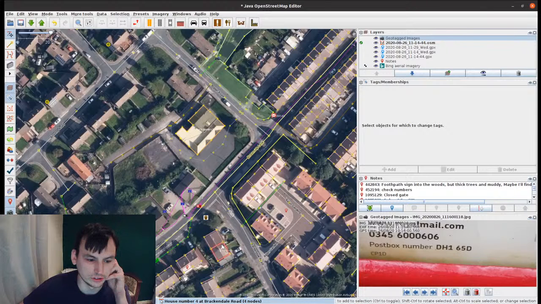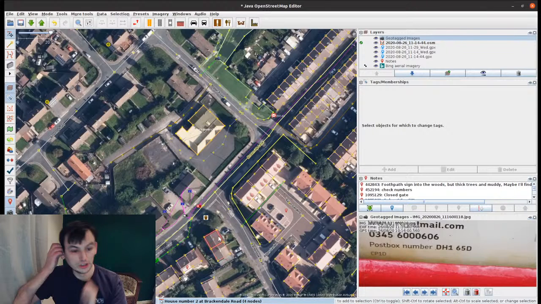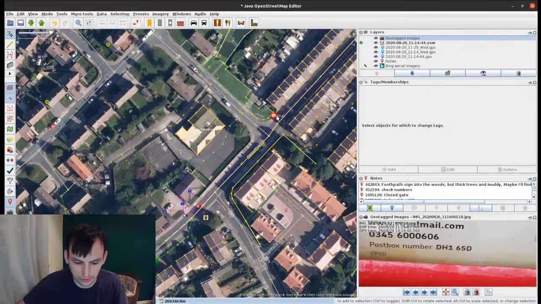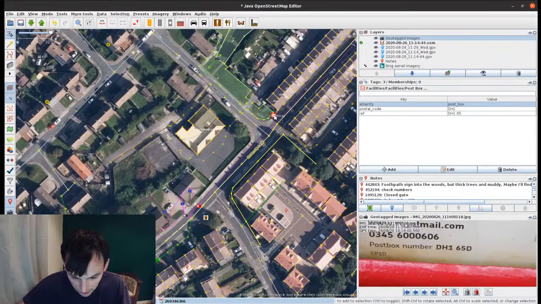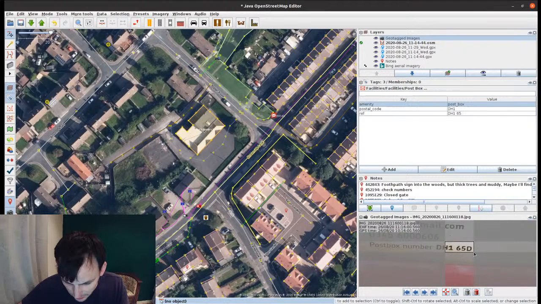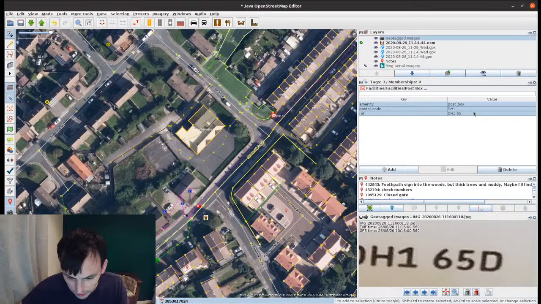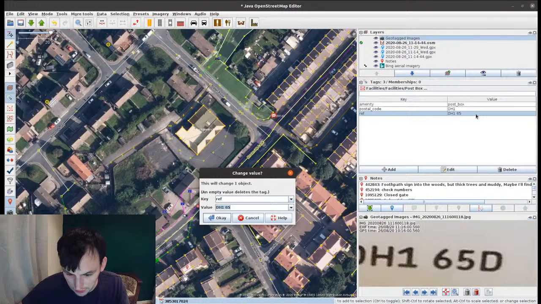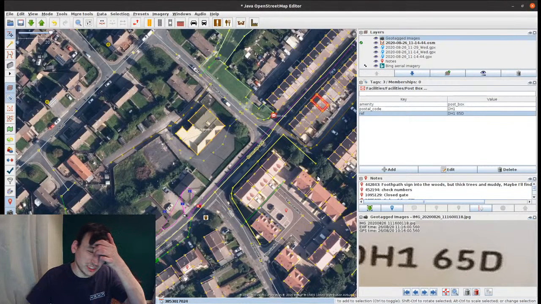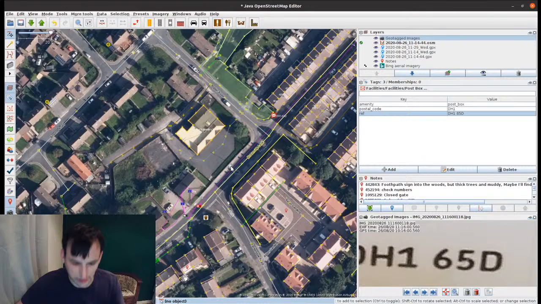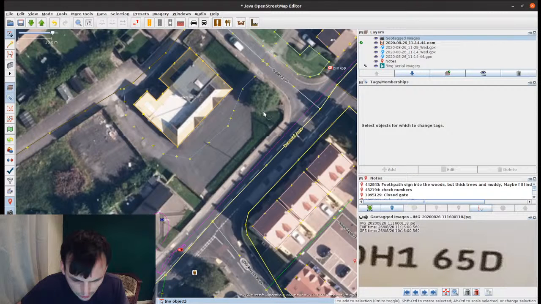I can't just walk and take photos, because anyone editing from my images needs to know whether they're correct. And that post box is actually pointing on the screen, but you can't see. It's up here. So the reference has actually changed, as a lot of them have, to have a D on the end. There we go.